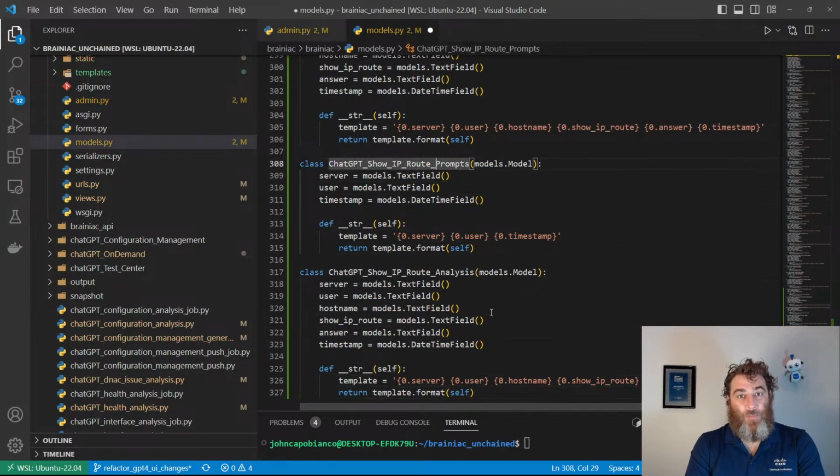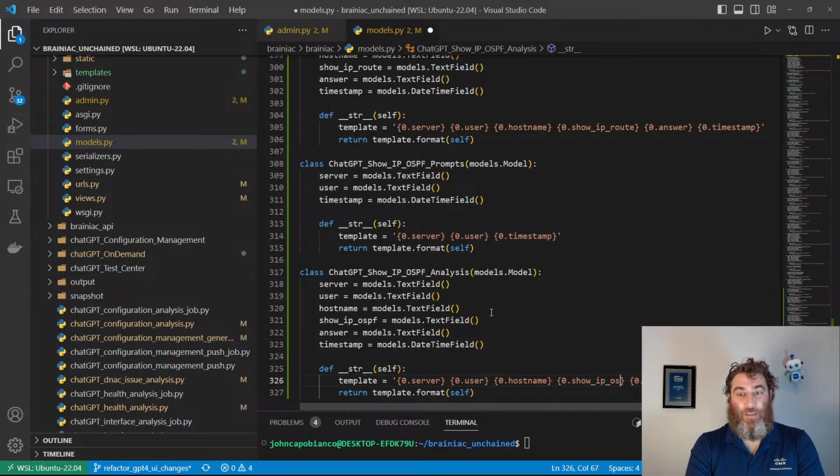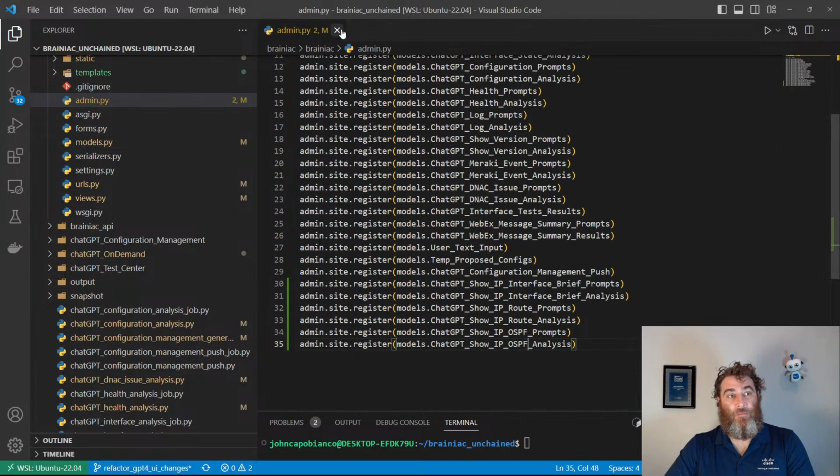We have the prompts, which is the ChatGPT server and user, and we have the analysis, which is the server, the user, the host name, the output of the payload from the command, and the answers that the GPT provides us back. We're putting all of that into the database. So those models are done.